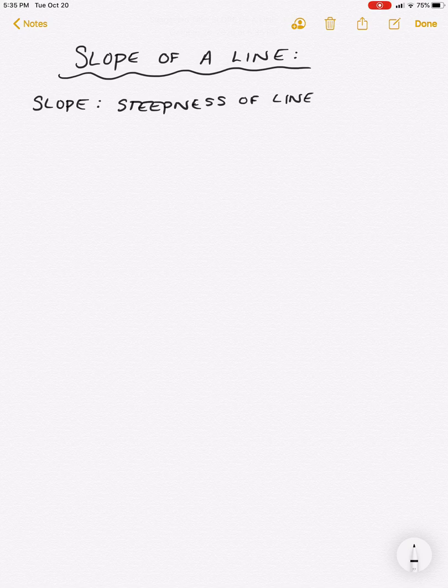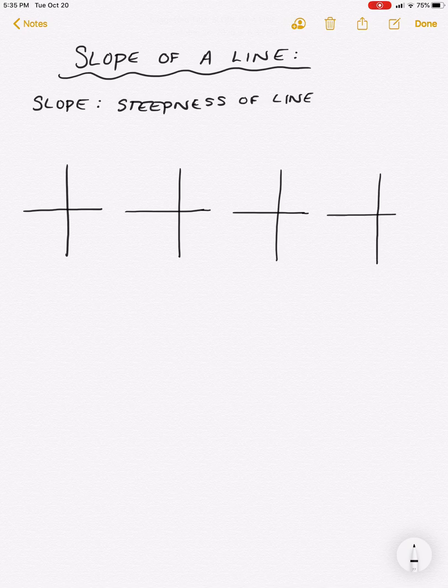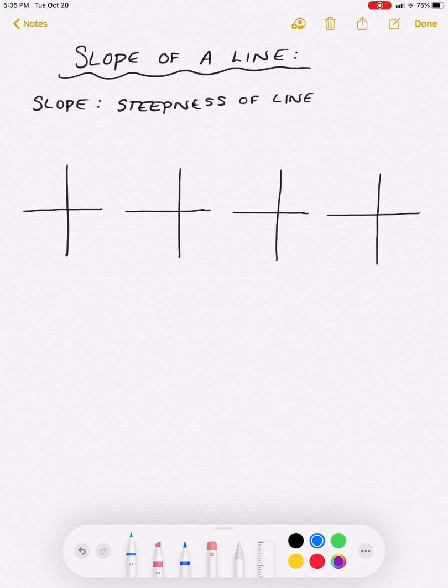So when we talk about slope, there's 4 different types that we're going to see. All right, so I'm going to just set up 4 different graphs right here. Just as a reminder with these videos, if there's ever anything that goes a little bit too quick or you need to stop to write something down, just hit the pause key and resume when you are ready.